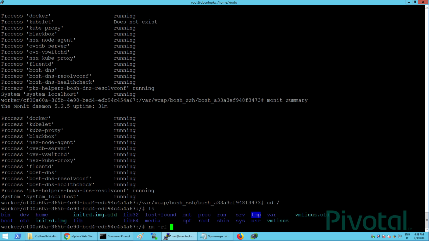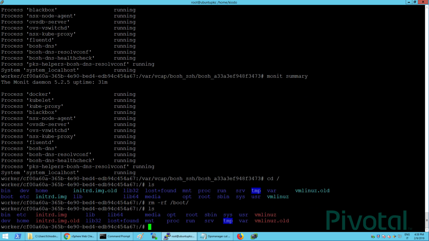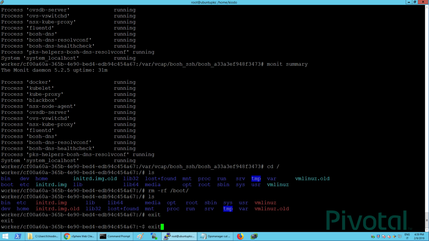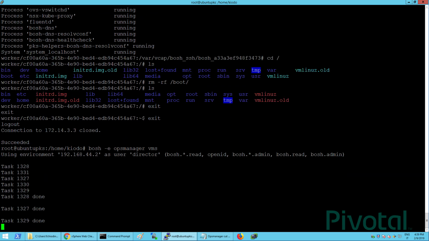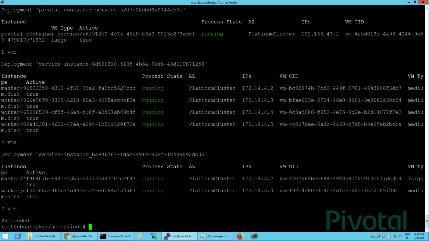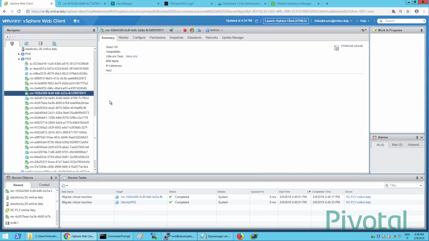Now I will be a little bit nastier, and I will remove the boot files from my VMs. So I'm root, so I can do it. And then, as you can see, the directory is gone. So now I go to my vCenter, and before going to vCenter, I will figure out which is my VM that I want to reset. So the worker name, you see the worker VM name. Now I will find it on vCenter. There we go.